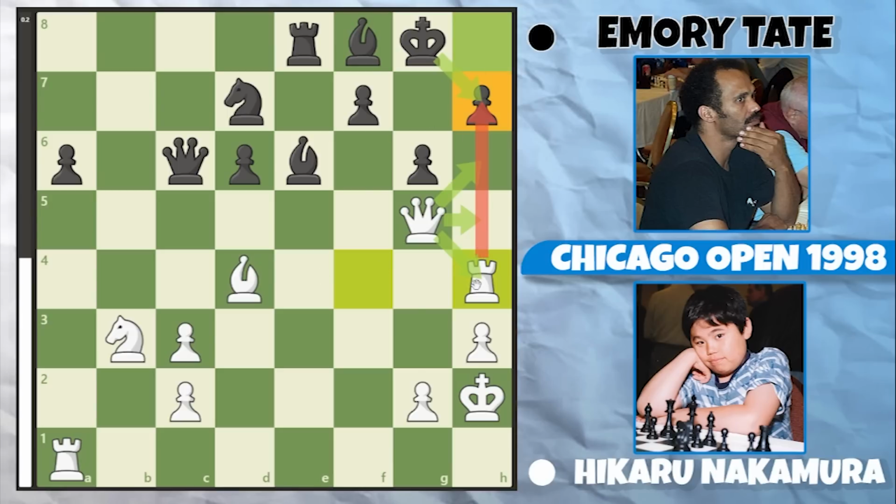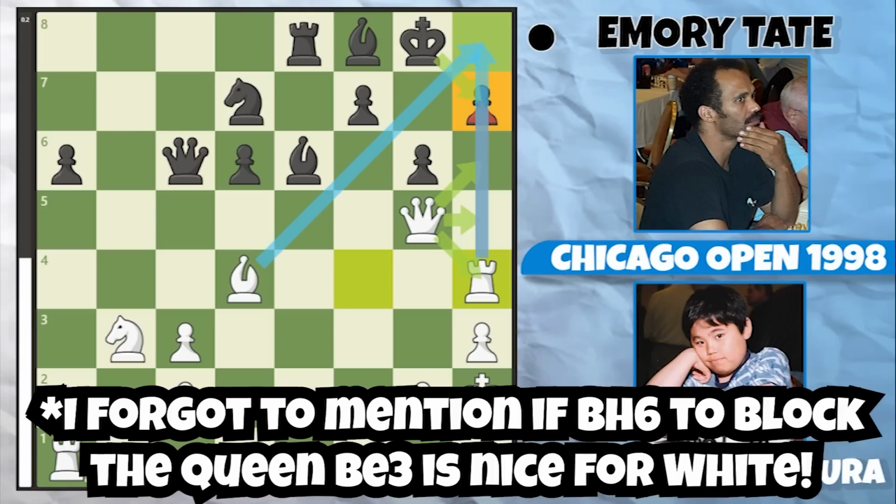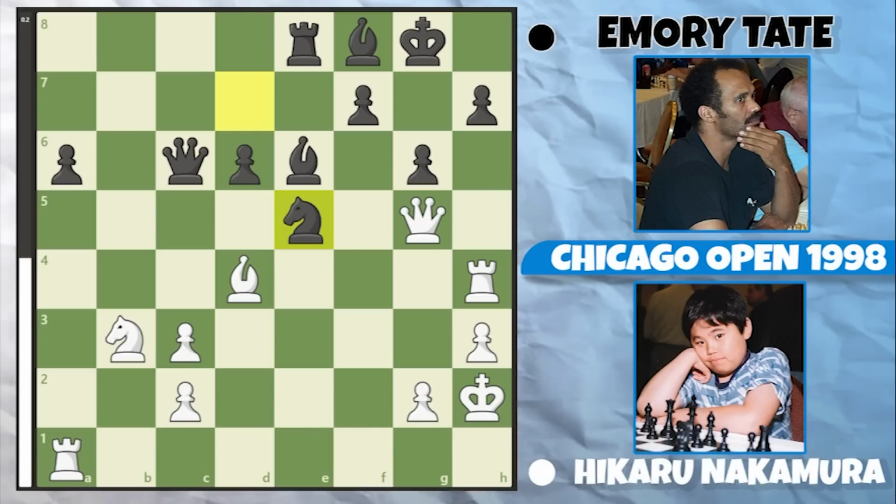So sorry for all these arrows, but if you can see that, there will eventually be a mate on h8 using the bishop and the queen. So for this reason, Tate played knight to e5 to blunt the bishop. The rook goes back to f4, and Tate played bishop to c4.